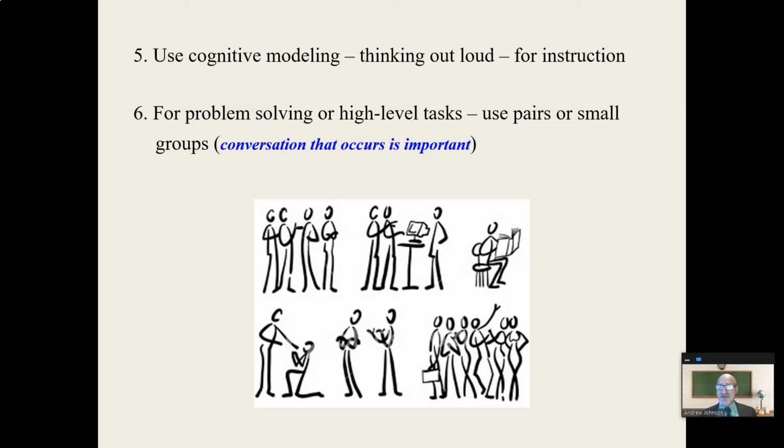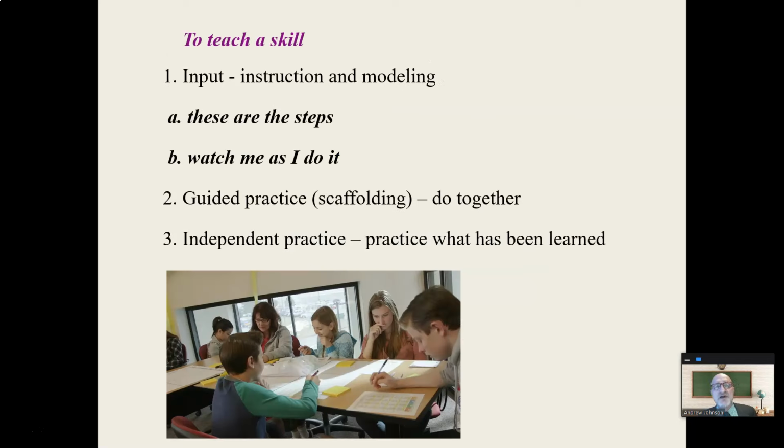Cognitive modeling, another thing. This is thinking out loud for instruction, where your thoughts become verbalized. I didn't quite understand that last sentence. I think I'll go back and reread it. That's cognitive modeling, thinking out loud. And for teaching higher level tasks, including problem solving, again, use pairs or small groups. It is the conversation that takes place that is important, not the end result, but the process of talking with others.